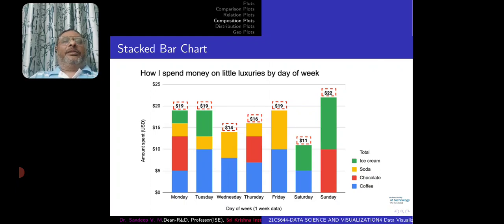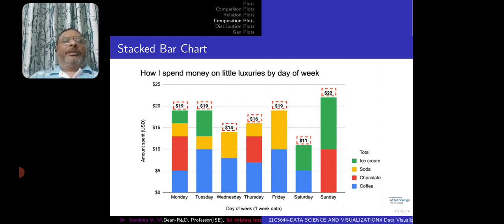So that can be easily visualized in the bar chart. The total height of the bar will give the total amount spent. Then each share you can visualize by the length of each one, how much length is green, how much length is orange, how much length is red, how much length is blue. So looking at that immediately we can make out what the trend line is. So a lot of information we can give.